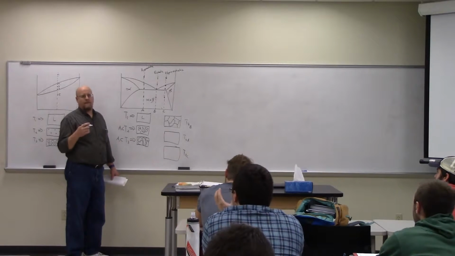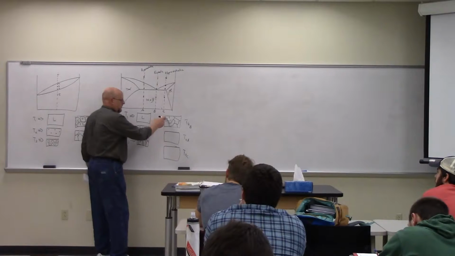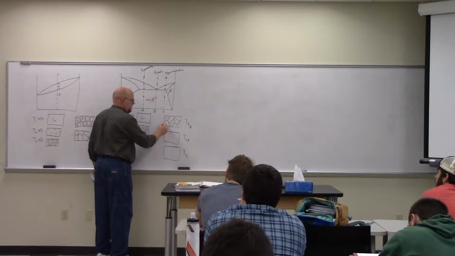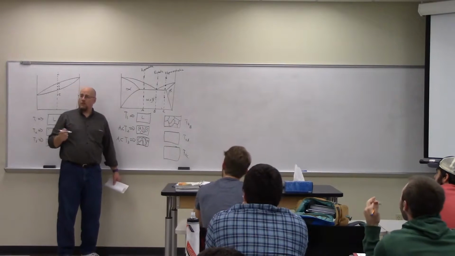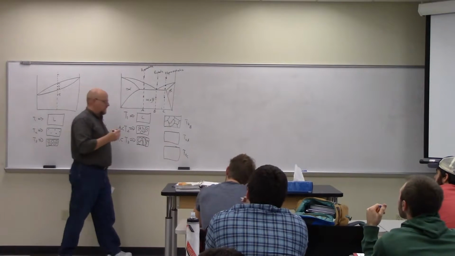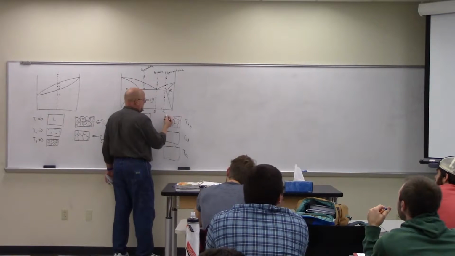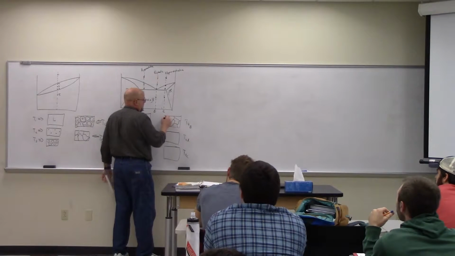Alpha, like a clump of alpha and a clump of beta. So one of these is alpha, one of these is beta. Right, that's not correct. Each clump is a mixture of alpha and beta. What you actually get is this. This is the sort of generic form.